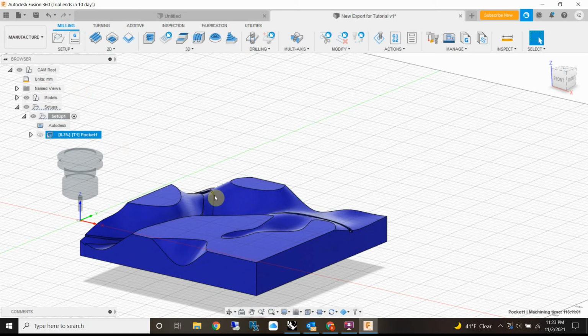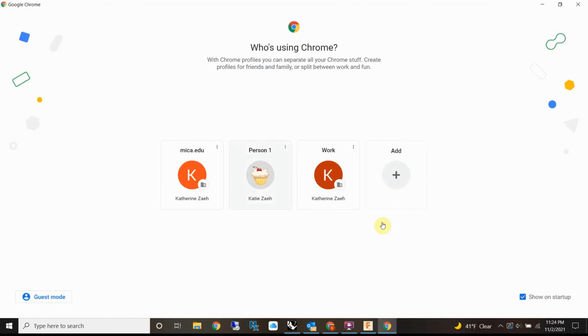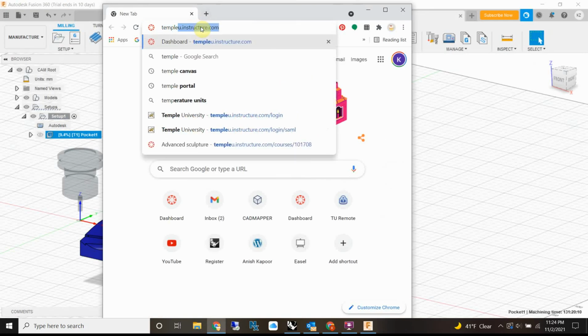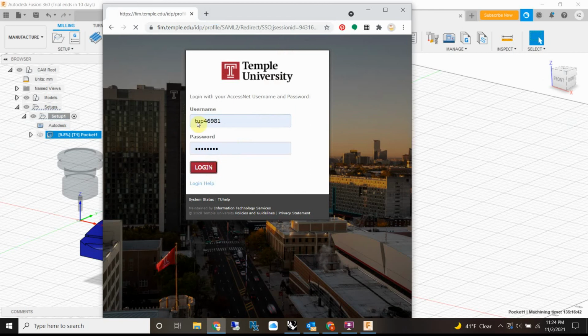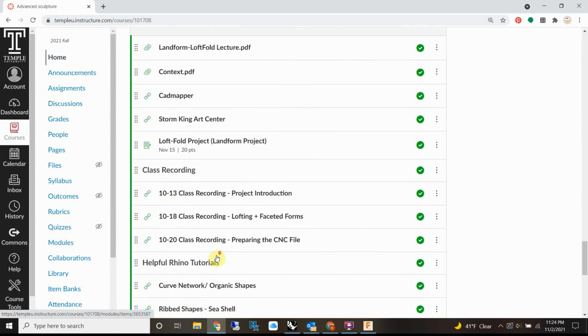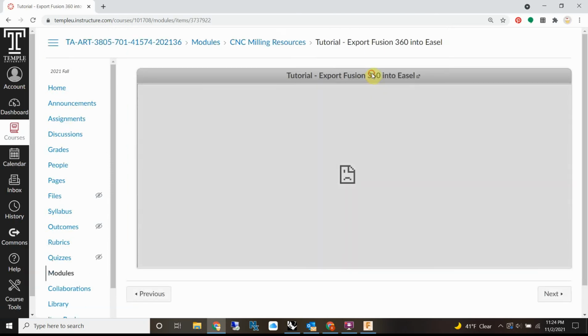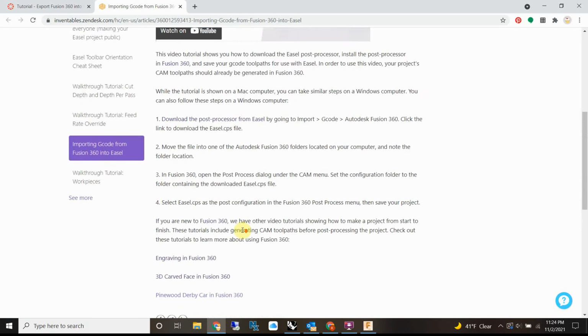if you haven't done this already, you're going to need to download the post processor from Easel itself. So I have that on here. If you go to Canvas, it should be under CNC resources. If you click on this tutorial, the export Fusion 360 into Easel, it'll have this link, download the post processor.